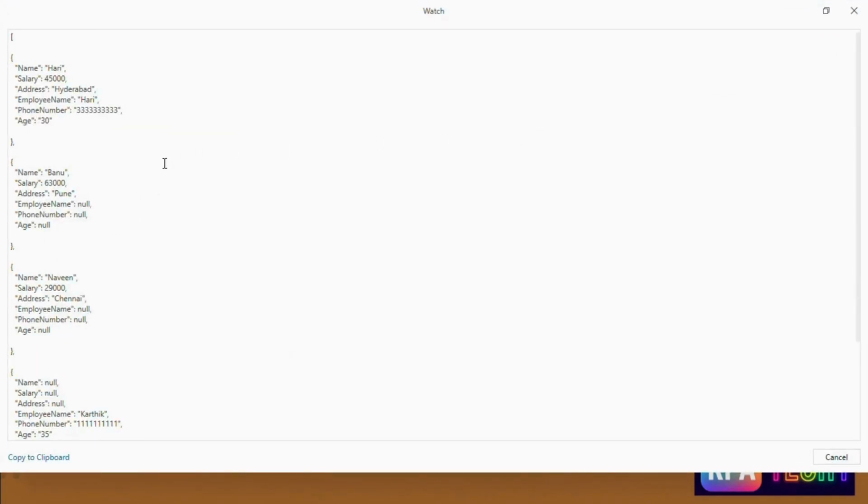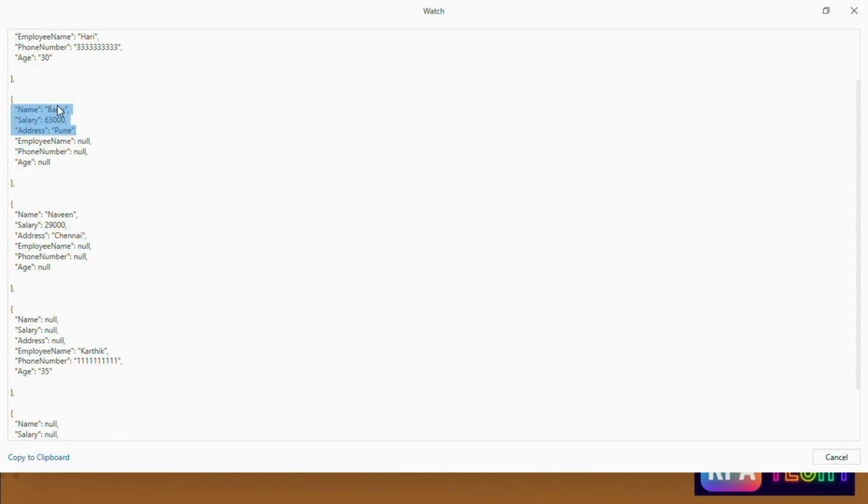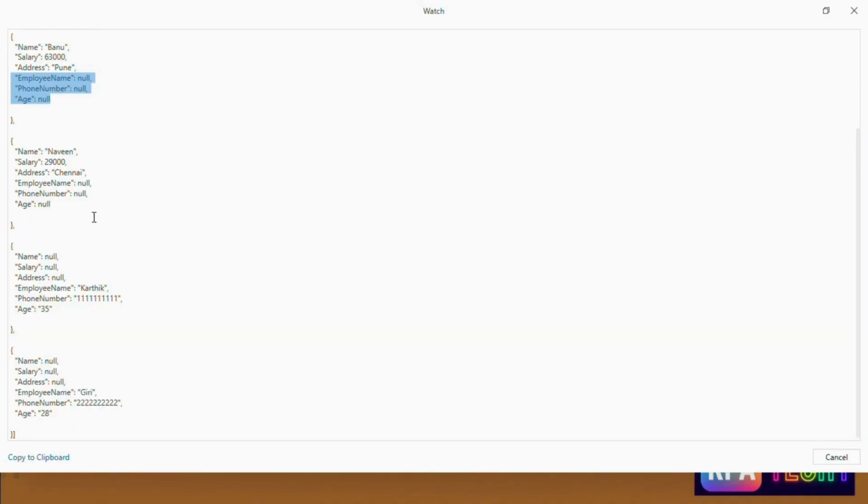So this is the output data table. As Hari is available in both the tables, we have both the table information for Hari. This is the data table 1 information. As Banu is not available in data table 2, the data table 2 details are showing null values, right?